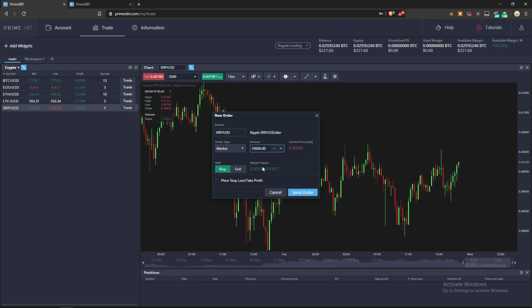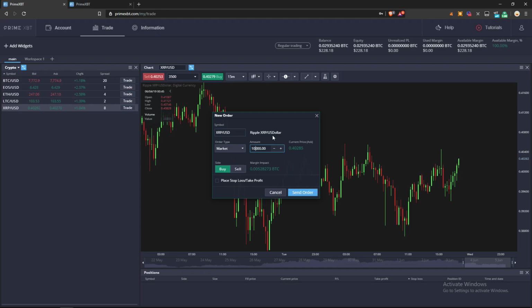But let's say that 5% of your account was more than $50 in the trade. Well, then you run into the issue that if you tried to change this to be around $50, let me do this. You can see right here, we almost double in size, even though we only increased it by 10%. That's because our leverage changes to 10x leverage. So what we're going to need to do to bypass that, to still stay on 100x leverage, is they actually allow you to use multiple orders.